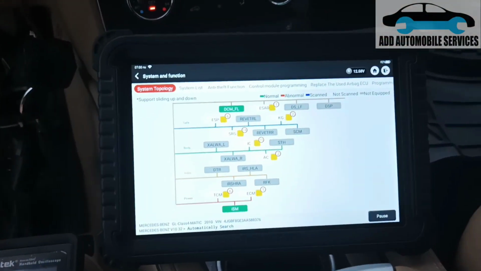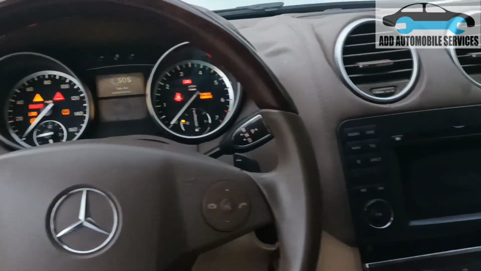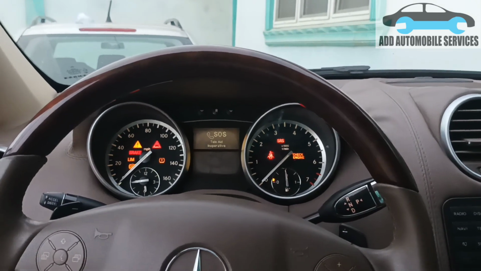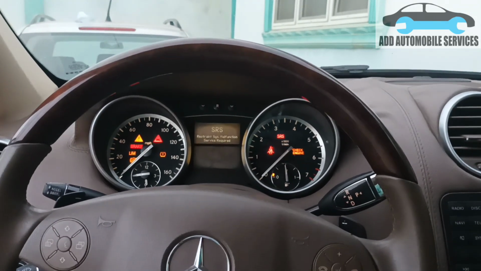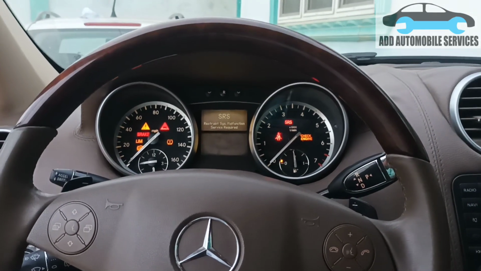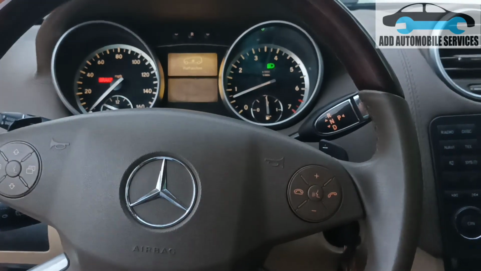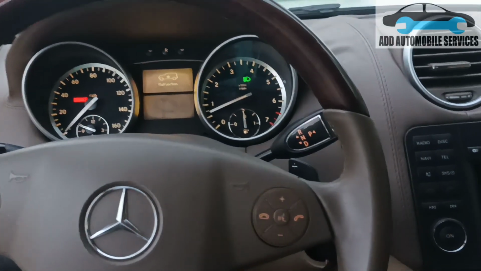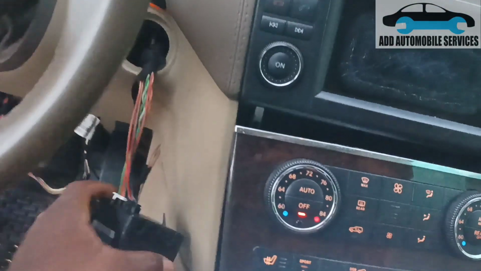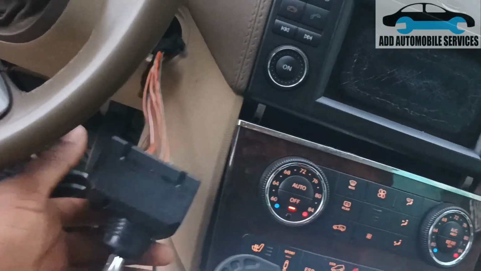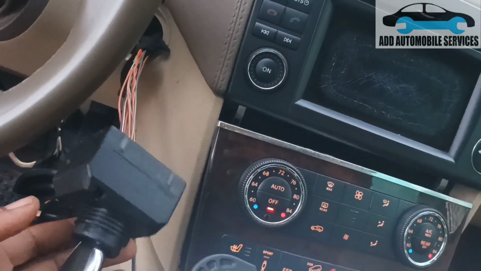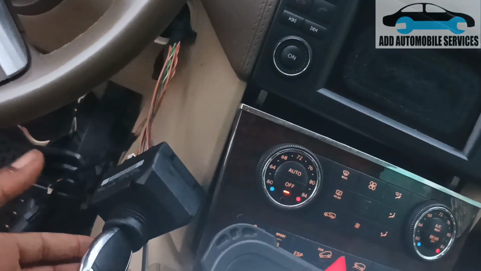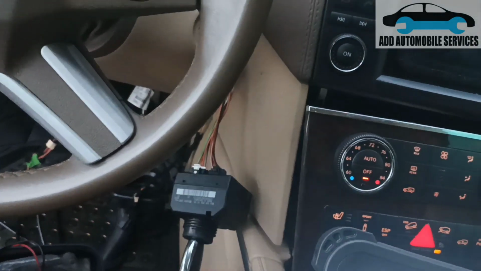So I'll erase all the fault codes, and I'll disconnect the ISM, then reconnect it. Now whenever the problem happens, instead of disconnecting the battery, when I disconnect the EZS and wait for a few minutes and plug it back, the vehicle starts again.